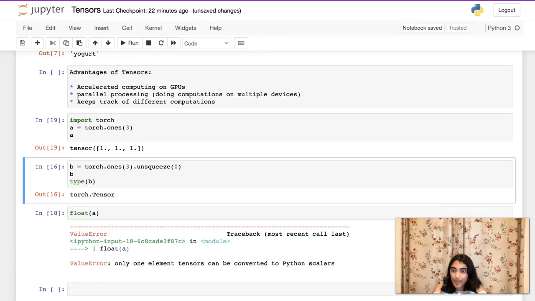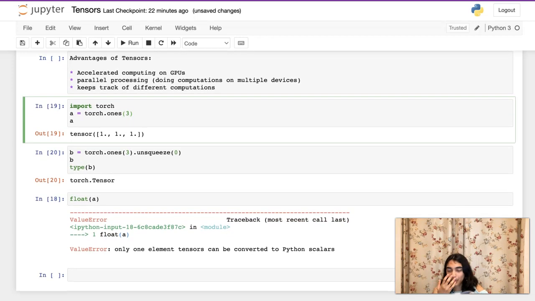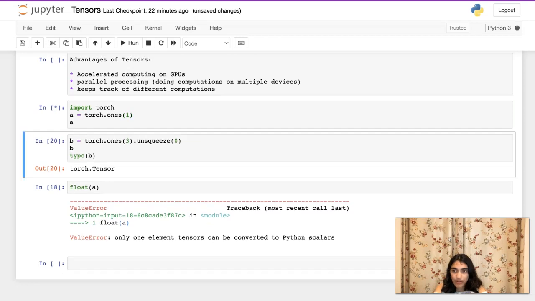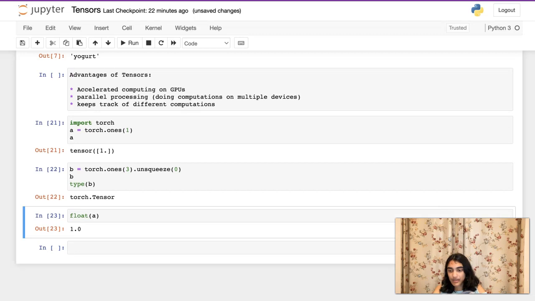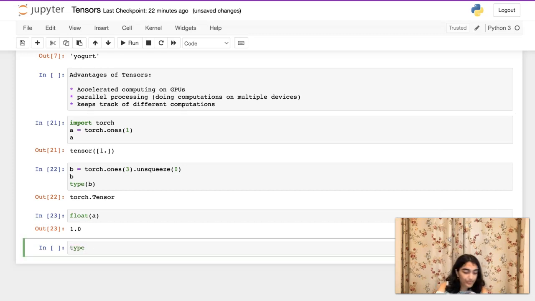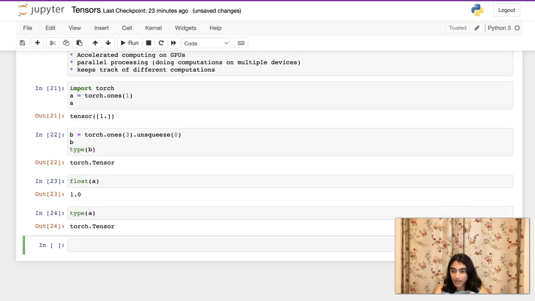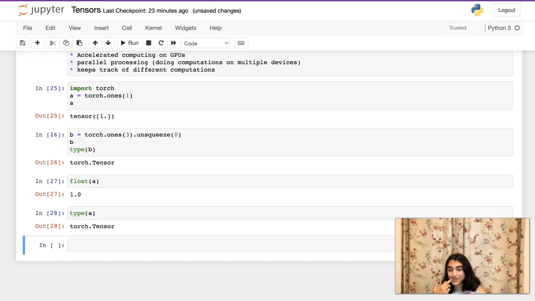One sec. Oh, this is not one element, right? So if we just say 1, so that's one element. Now it'll work. So you see, A is 1.0 now. So here it's type tensor. But here, if you do it again, it's type. Okay, this doesn't do it in place then. So it's still a tensor.